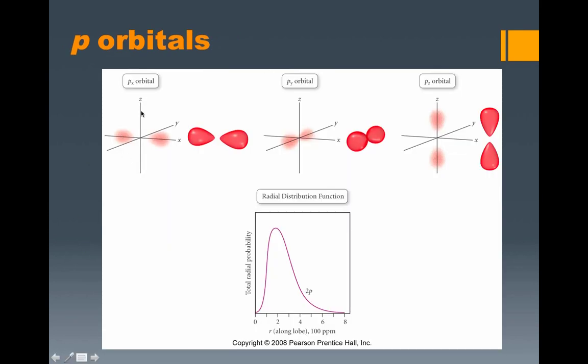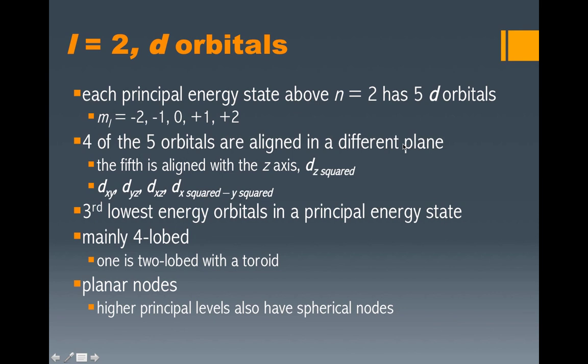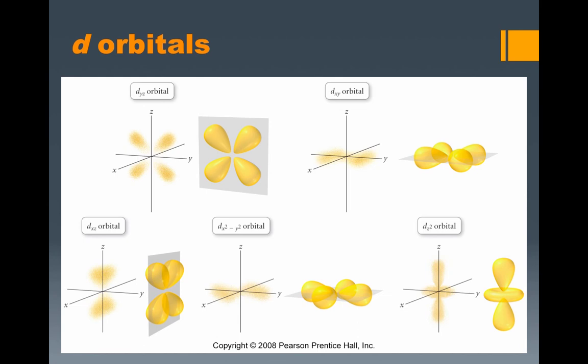This is just telling you about the nodes and where they occur in the orbitals. L equals 1 is the P. Remember, the P is like a dumbbell. The P actually is made up of 3 different orbitals that point along the 3 axes, X, Y, and Z, and they are labeled as such. It is the second lowest energy. It is 2-lobed. The nodes of the nucleus is equal to n. So if we look here, here are the axes, X, Y, and Z, and the P orbitals just follow along those axes.